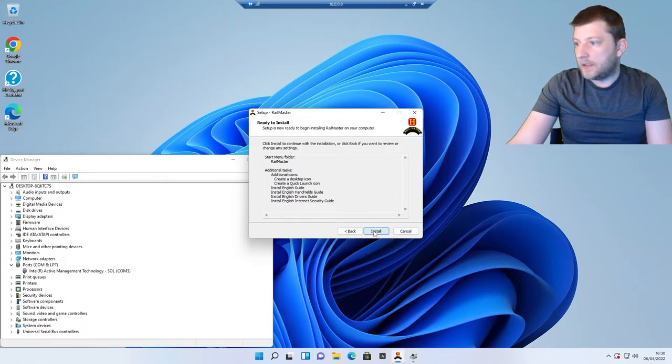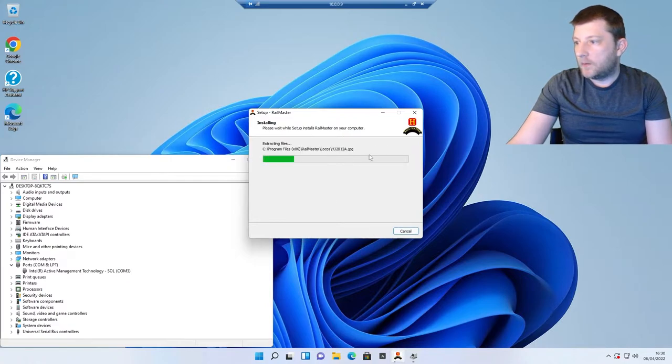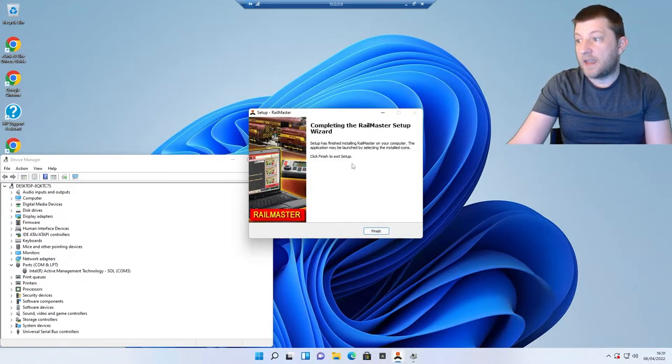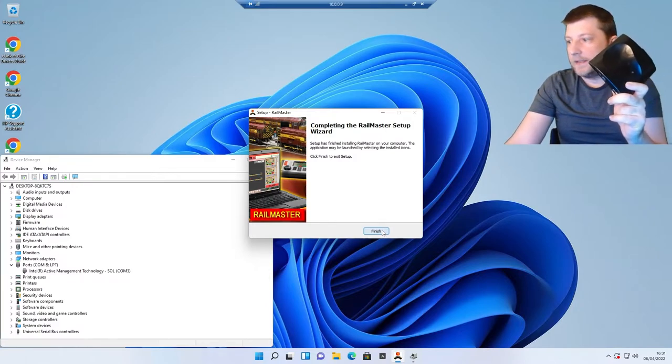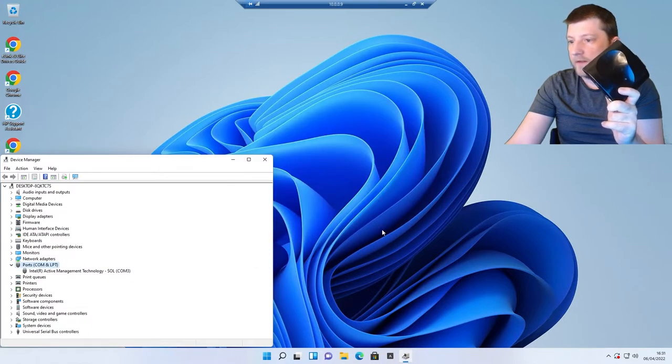And we'll just click on install. Now, as this is installing, you'll see that you've got lots of Hornby numbers here, which is preloading lots of images of Hornby locos and rolling stock. If you have a disk from a set, the setup will also include some things from the set so that it's pre-set up for you. So now we've got RailMaster installed and we'll click finish. And again, we still don't have this connected.